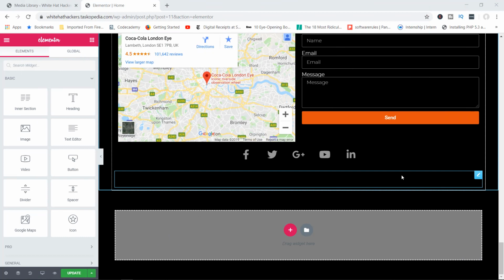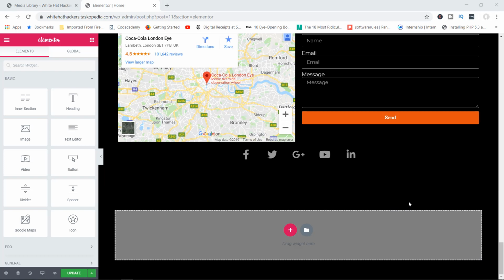Let's move on to our very next trick, and I honestly believe you're going to love this one because this is pretty cool. What we're going to do is I'm going to show you how you can display particles in the background of your sections or columns. So let's do this. Okay, let's do this together.